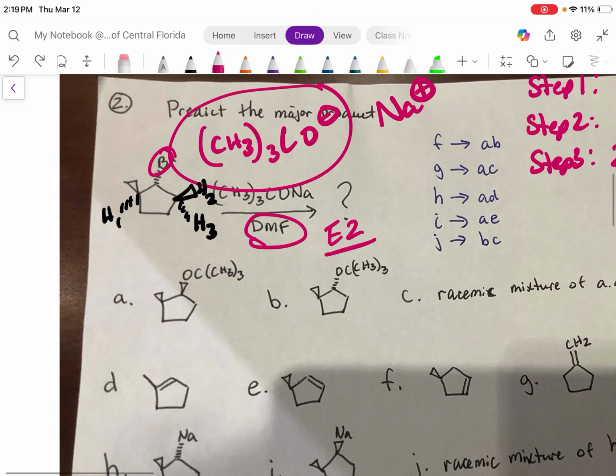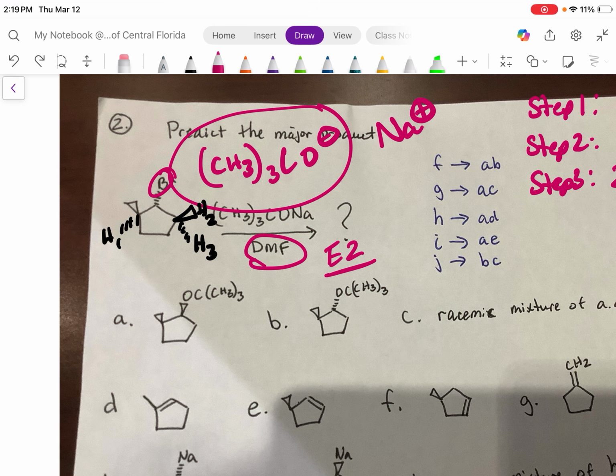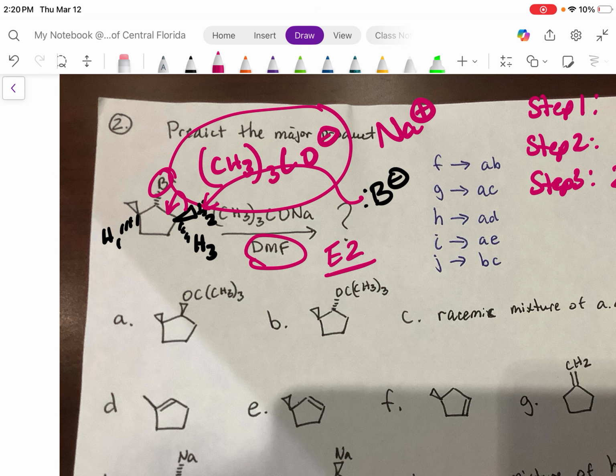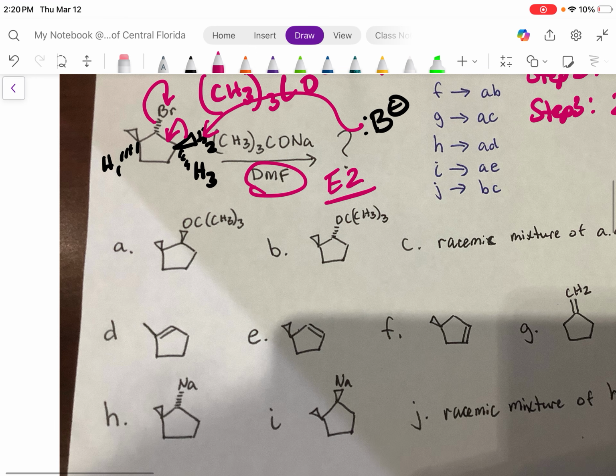Said another way, they are anti-periplanar. And so mechanistically, our tert-butoxide, which I'm just going to represent as a B for base to keep things simple, that bulky base is going to come in and grab H2, put the electrons between the alpha and the beta carbons, kicking off the bromine. So let's clean that up. Kicking off the bromine like that. So that's going to leave us with only one possible product, and that would give us E as the only product in that reaction.